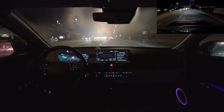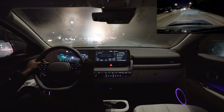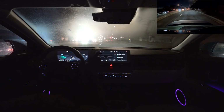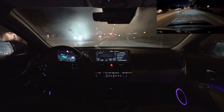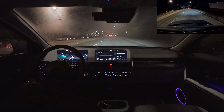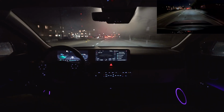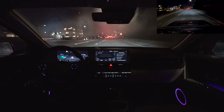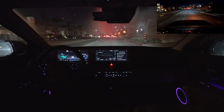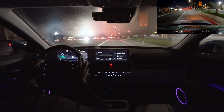So if you're someone like me who's always hot, and my mother is always cold and she's in the passenger seat, I can take it off of sync mode. She can make the car go as warm as possible on her side, and then I can do whatever I want to do on my side. But you never know. Maybe my mom lost a bet, so she has to deal with whatever temperature I'm comfortable with. You go ahead and put it on sync, and whatever I control the temperature of the car to be, that's what the whole car does. Gives you some type of peace of mind.